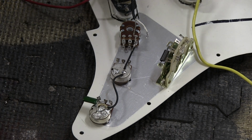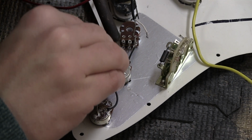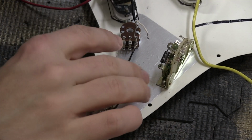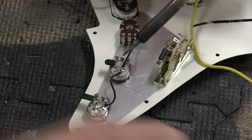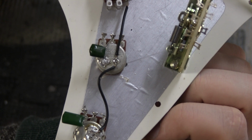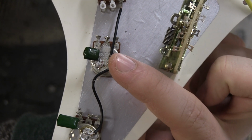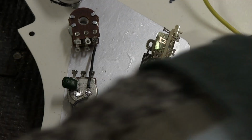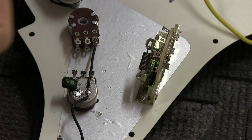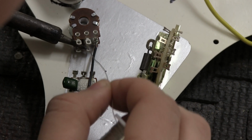And then we just take the next one and we put that through the leg in the middle too. And then we pull it back and we solder it. So there you can see it's just from the middle leg to the back of the pot basically. The next thing we're gonna do is we're gonna tin these lugs on the switch. We have 4 of them and we're just gonna tin them all.